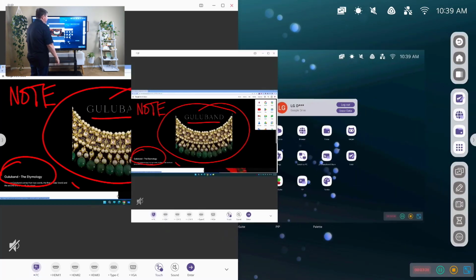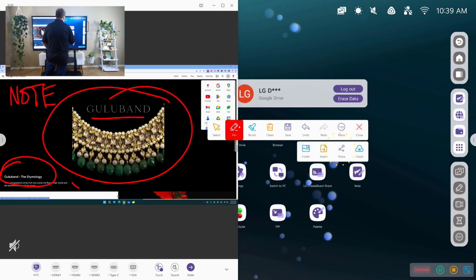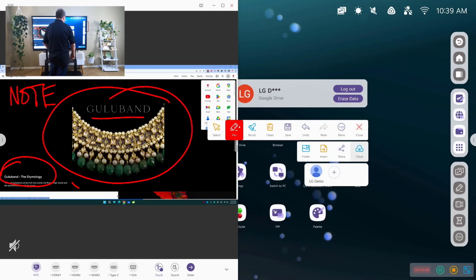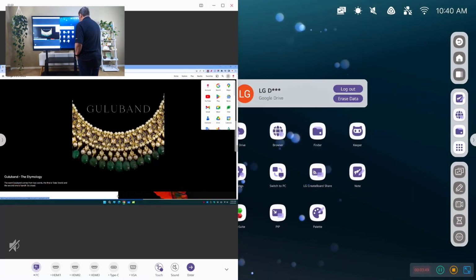I can actually then save what I just did, and it moves it directly into Finder. Great function, great tool. And then I can also share it directly on the screen. Students can scan that, or I can save it directly to my Google Cloud or my OneNote or OneDrive and be good to go.